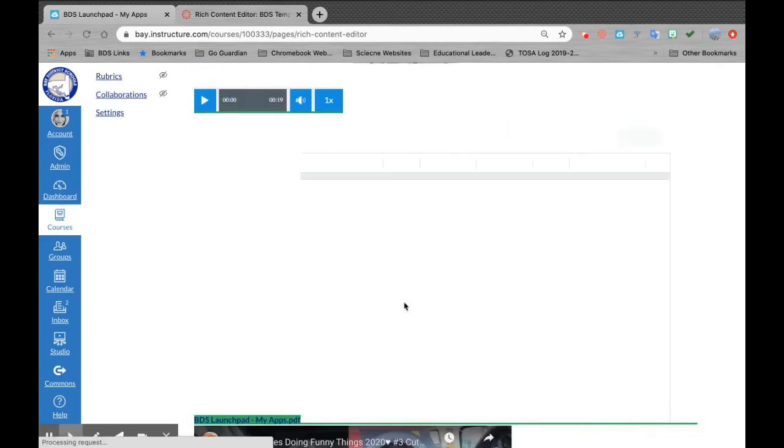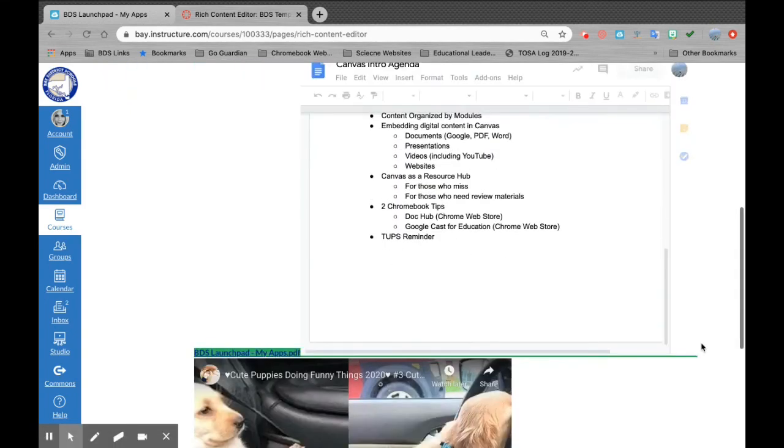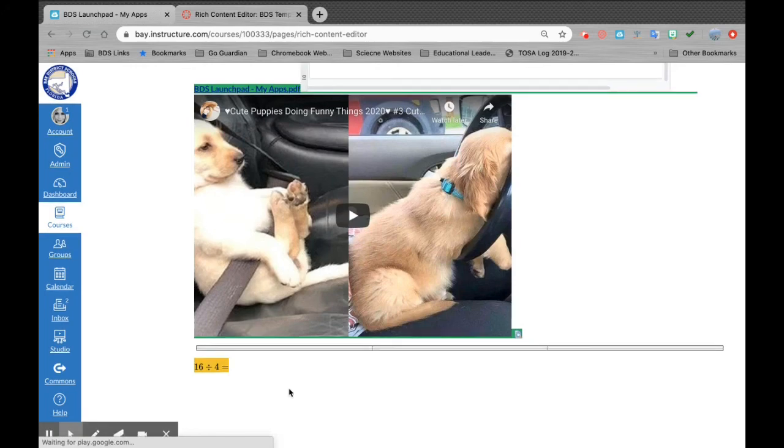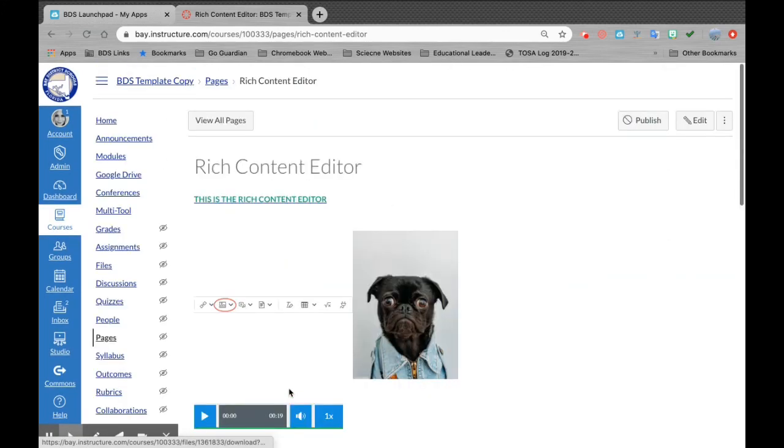That's going to allow us to see that Google Doc. There it is. And there's my YouTube video, my table, which I didn't add any content to, as well as my equation editor. So those are all the tools and ways that you can use the rich content editor in Canvas.